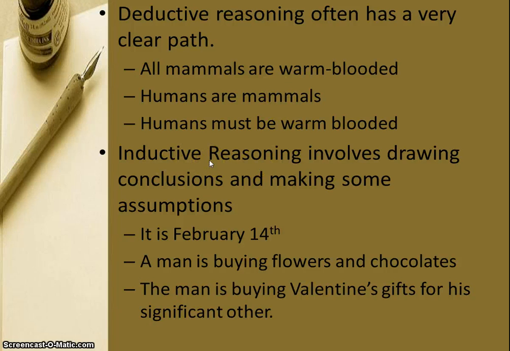Whereas inductive reasoning, sometimes you have to make some assumptions. It's February 14th. Man's buying flowers and chocolates. You can inductively reason that he's buying Valentine's gifts. It's not clear. There's no clear path. He might be buying flowers and chocolates because he's hungry, or maybe he works for a restaurant. It might not be for his significant other. It's not as clear. You're kind of drawing some conclusions. That's inductive reasoning. It was clear here. This is not as clear. There are multiple possibilities, and you are reasoning just one.